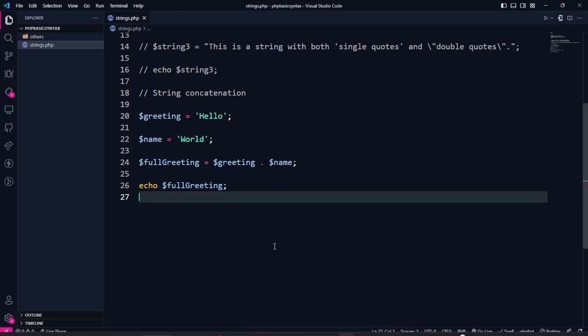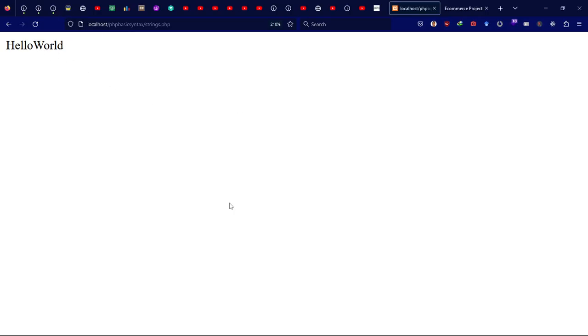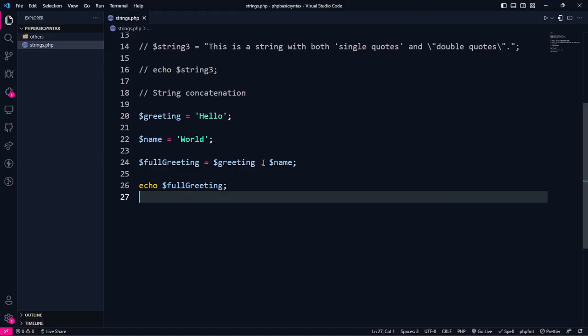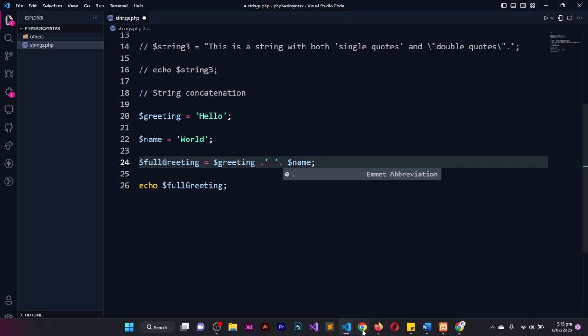Do you get it? Now, you can also see that it is closer to each other like that. It is combined. We want it to be separated. How do we do that? We will have to introduce one concept called dot. Then we make sure we bring what we call a single quote like that. Then we give some space, another single quote, and then we bring a dot like so. Okay, now let's see what we have in the browser.